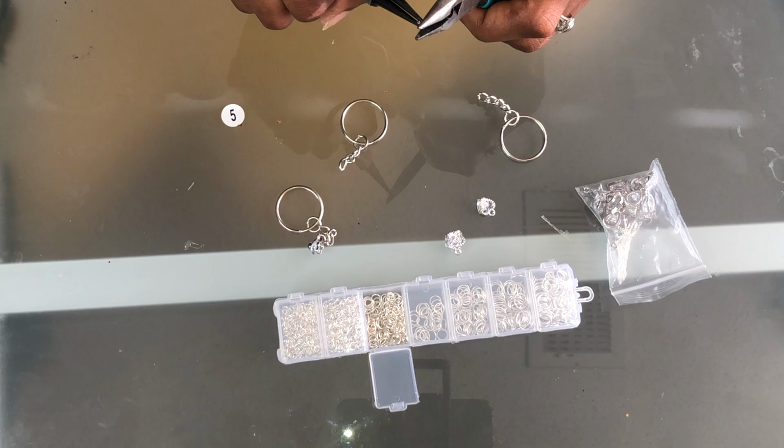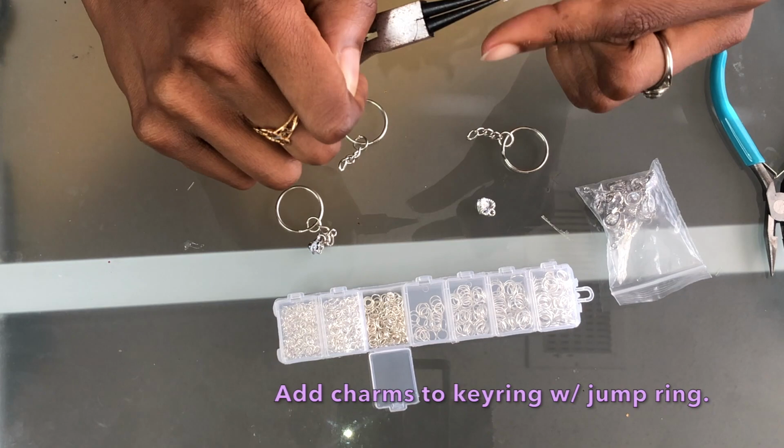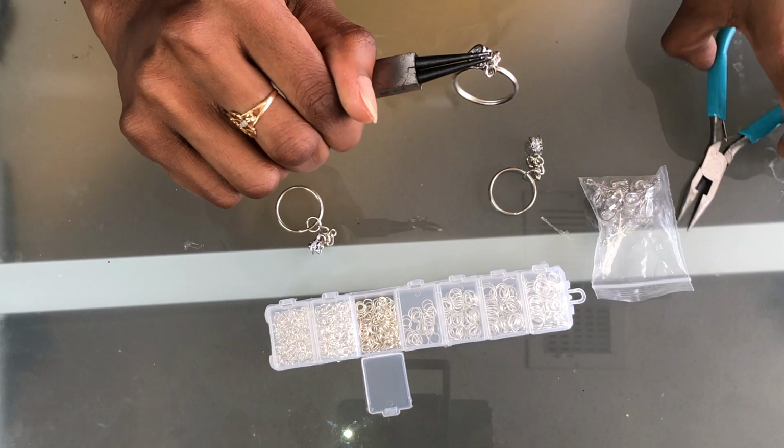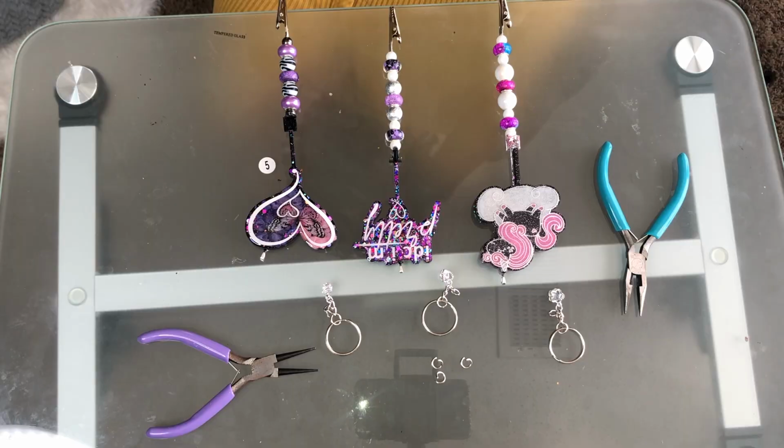So I have this really tiny jump ring, and I'm going to be adding on this charm, and I'm going to be adding it onto the chain as well. And then you're going to close the jump ring using the pliers. It sped up a bit here, but this is a very simple process. I've showed you guys how to use jump rings before in previous videos, so you're just going to use that same method.